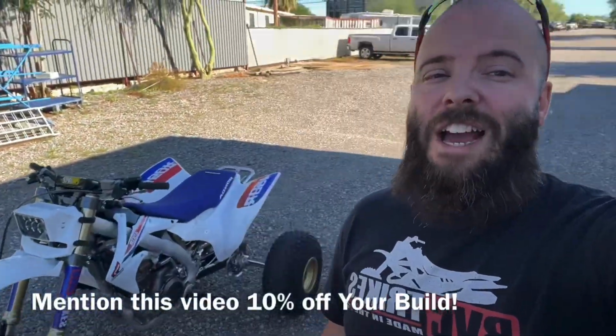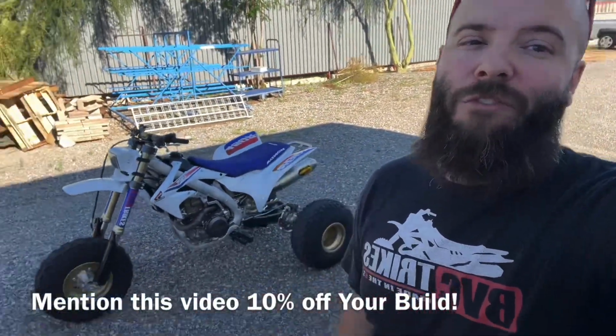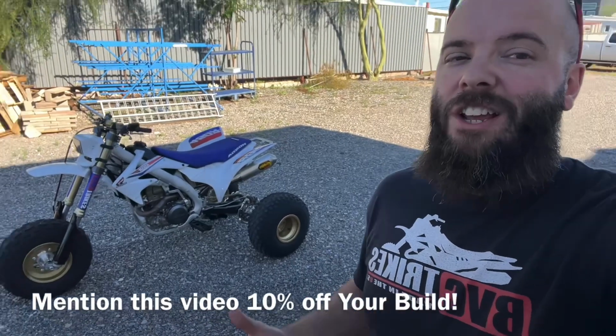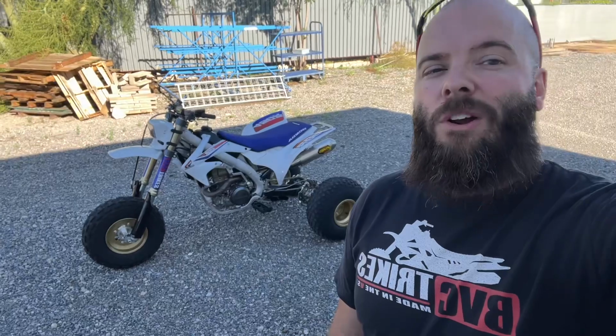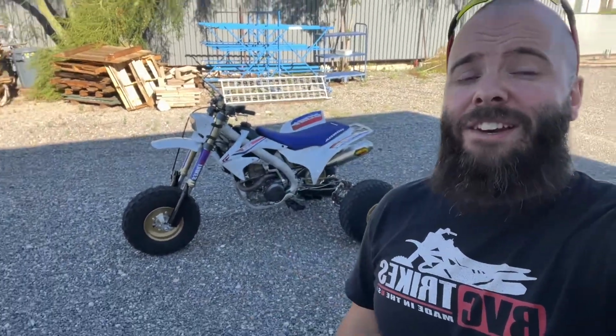We are breaking everything down into payments. I wanna make sure you guys can afford this and actually get these bikes. Let's be real, the way the world is right now with the inflation and all the fun stuff, every little bit of help that you can get to get a bike like this is gonna help us, it's gonna help you, and it keeps everybody happy.